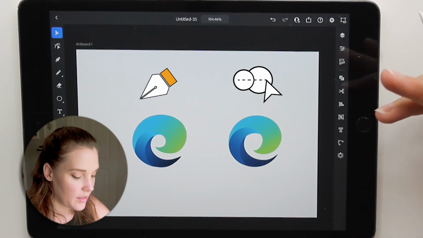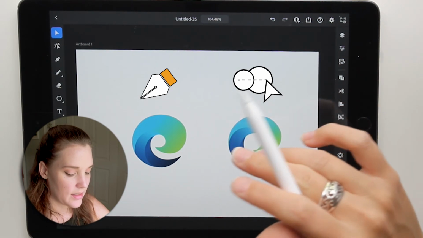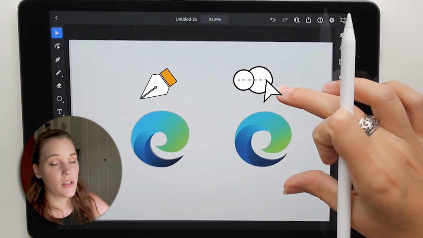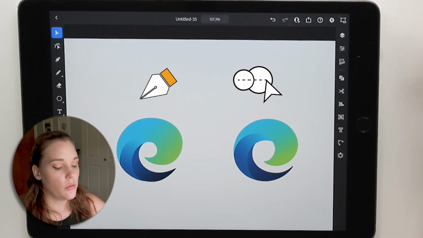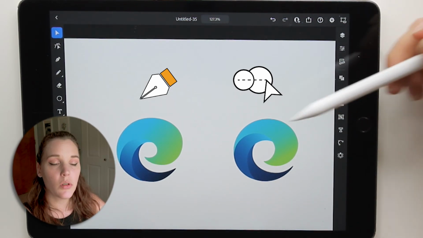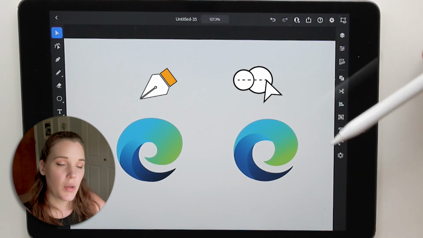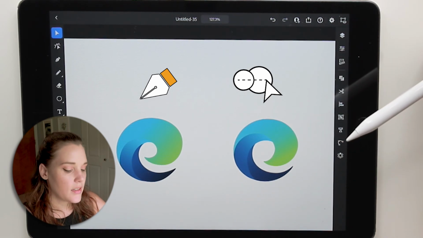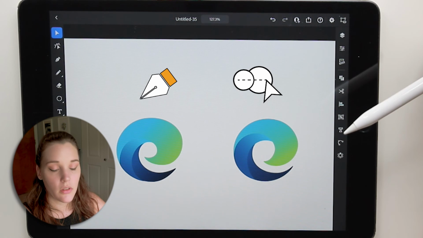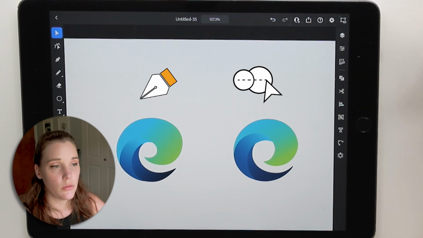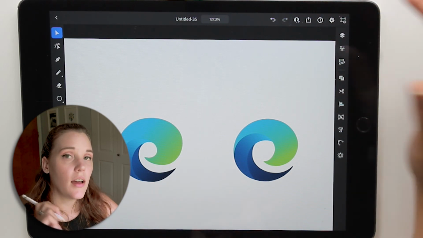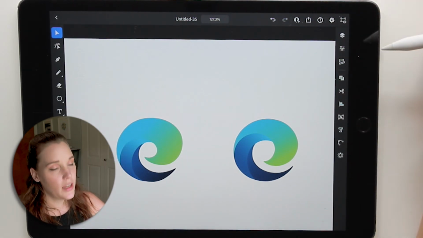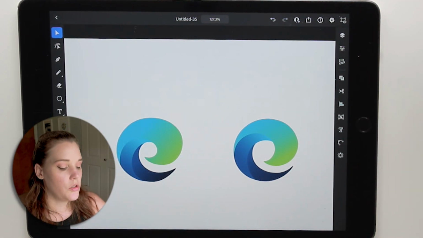So I hope this video helped you see what you can make with the Shape Builder tool and how you can compare that to the pen tool. You can get very similar effects. It just depends on how long you want to spend, how intricate you want to be, and whether or not it's worth your time to use each individual tool. You can also use a combination of these. I did not put that out there, but you can use a combination of these in order to make your logos.